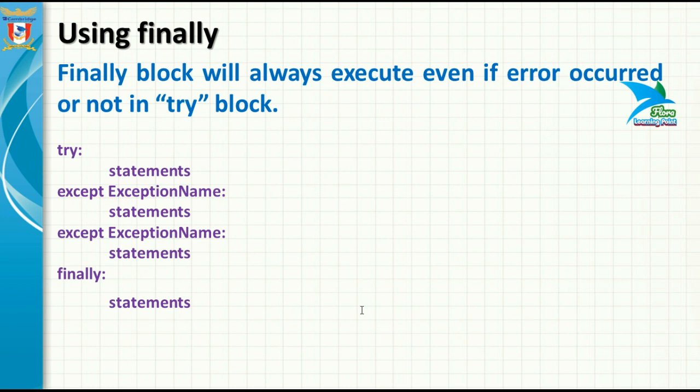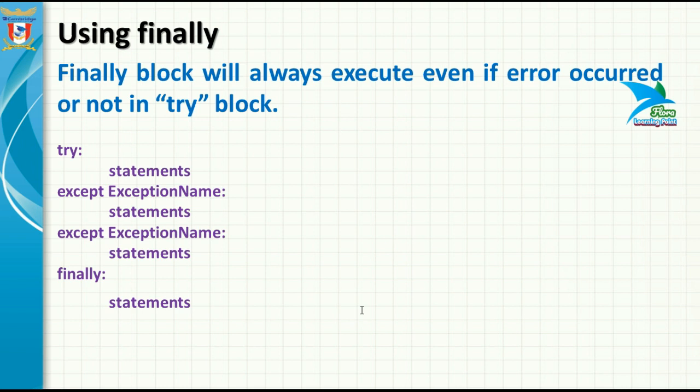Next, we will discuss the finally block. A finally block will always execute, whether an error occurred in the try block or not. So the finally block is basically used for performing finalization tasks. Finalization tasks in any kind of software are activities like closing connections, closing a database connection, closing a network connection, or such things, or you can say performing some kind of garbage collection task.